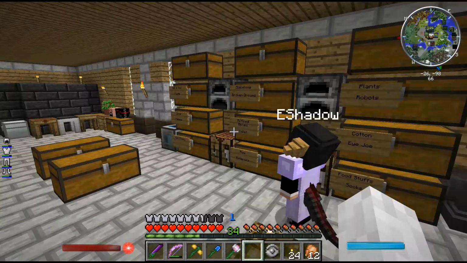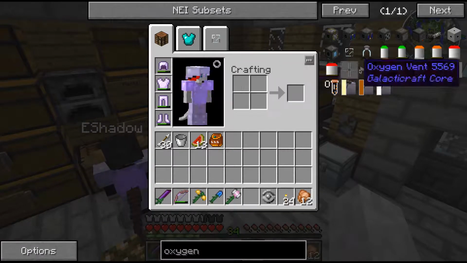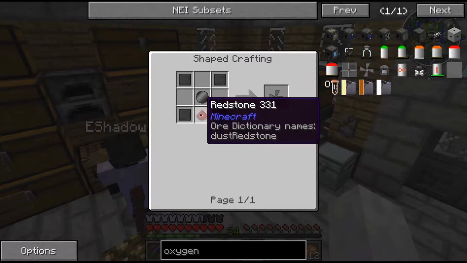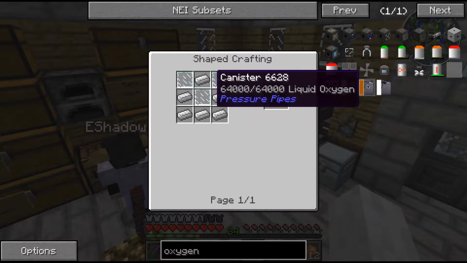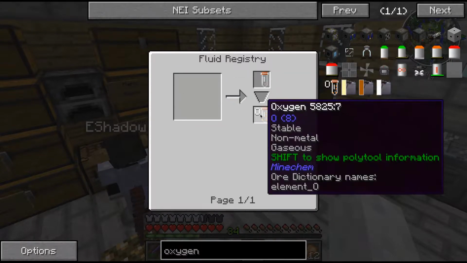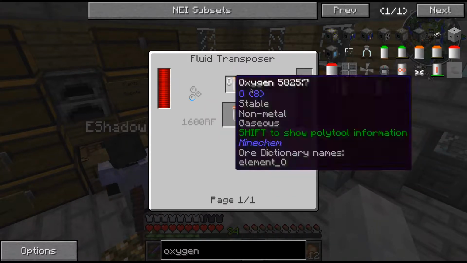Possibly. Hang on, I gotta make space. Space. Let's go to space. Wanna go space? Hey, lady. Fluid oxygen. Oxygen? Mine chemistry? You can put it in vials, apparently. Forgot you make quite a few of these things.